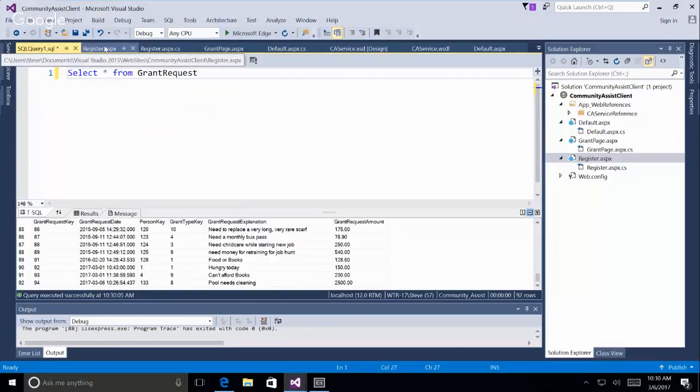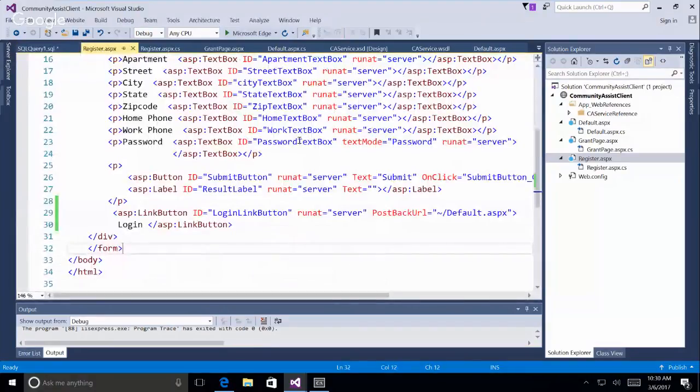Can I just look at the other registry? Yeah. The link. Yeah, just... So we have one more piece of this, which is just look at all the... We show the default ASPX.